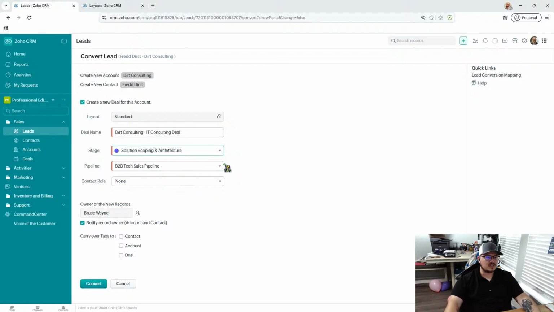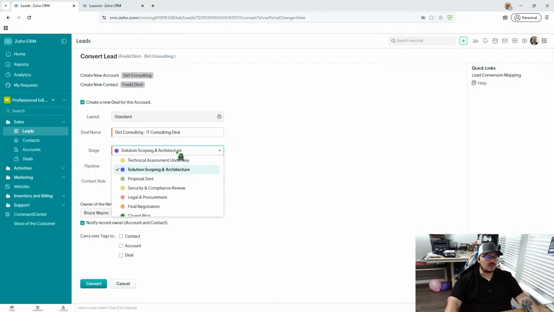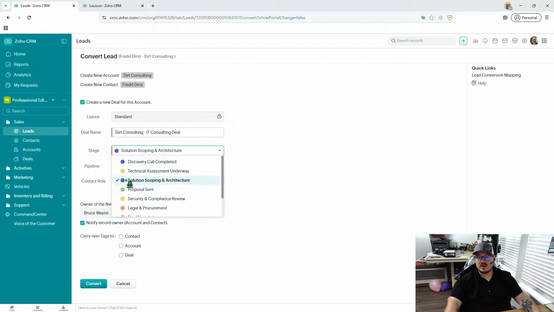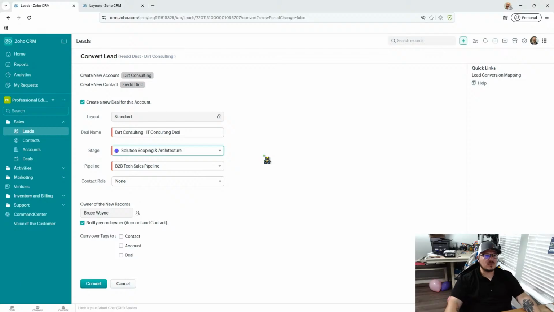Now you can customize and create any pipeline you want. You'll notice that I created all these pipelines and each one has its own set of stages, and you can do the same thing as well. The same thing goes down to the color. You can even change the color of the dots. You can make it to where no color dots show up. That's going to be one of those things you notice a lot in the Zoho CRM, is there's a lot of areas that you can customize. For me personally, that part's really cool.